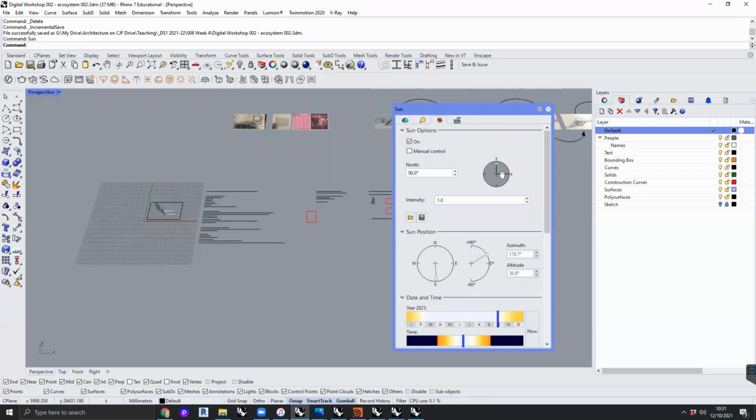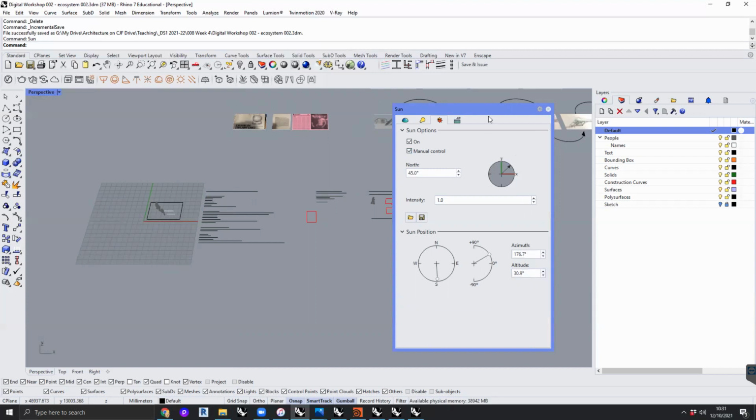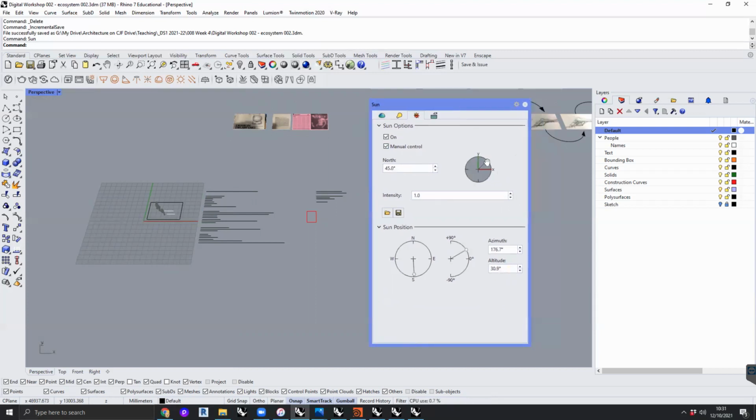If you know that you want to orient your project so that it's 45 degrees to north, you can drag your arrow around 45 degrees or type in where north is. That will change where north is in your project, and the sun will still work exactly as you expect it to.